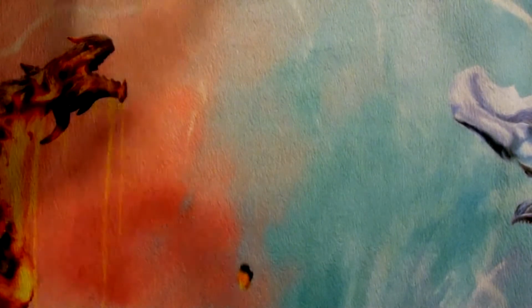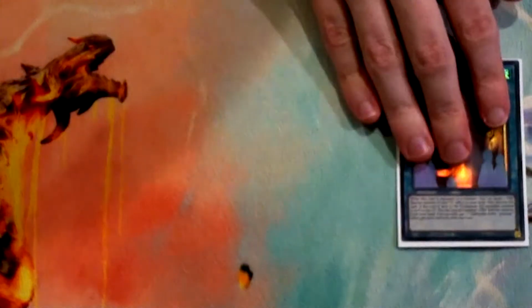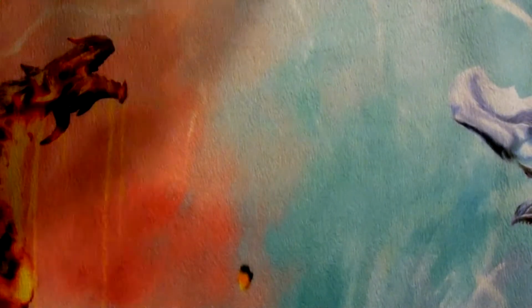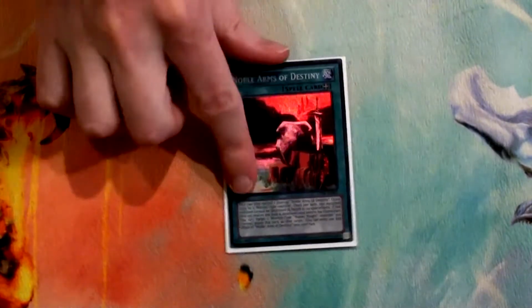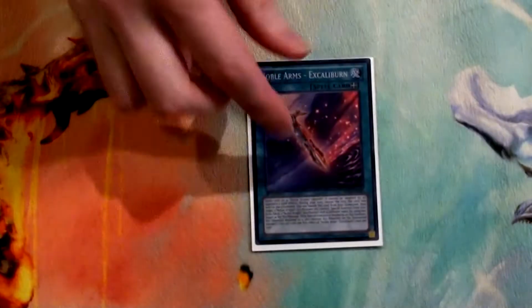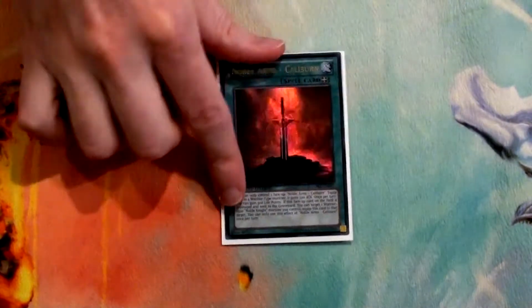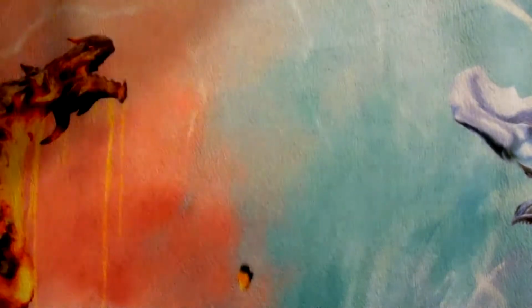3 Glory to search our Durendal, or any other equip we need. 3 Durendal to search our entire deck. We're playing a lot of equip spells, so I'll just go through them real quick. Haute Claire pops monsters and gives 2 attacks. Arf pops spells or traps. Destiny protects from destruction. Excalibur protects from targeting. Gallatin gives 1000 attack. Caliban gives 500 attack and lets you gain life. Clarent lets you attack directly.